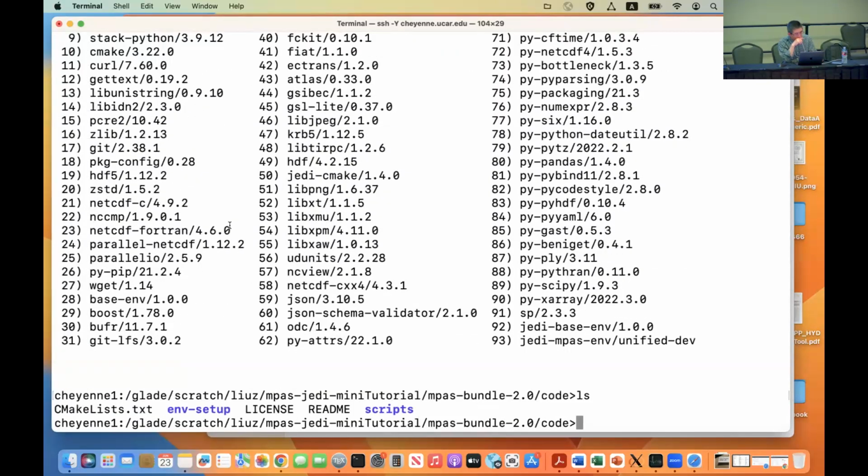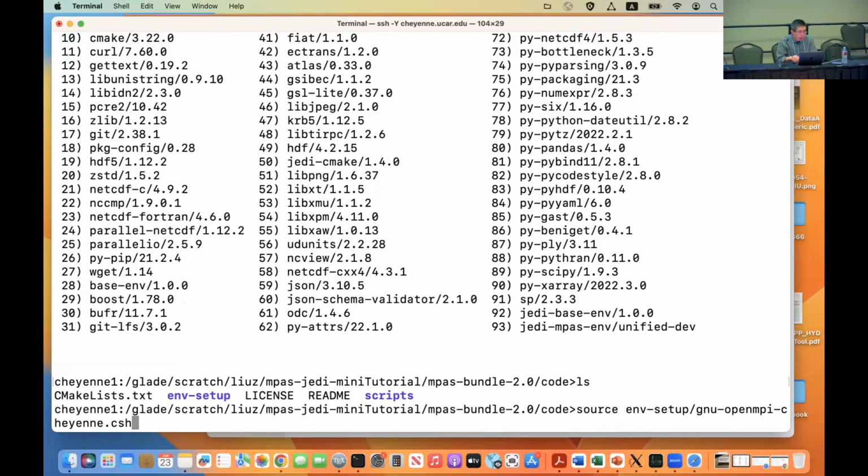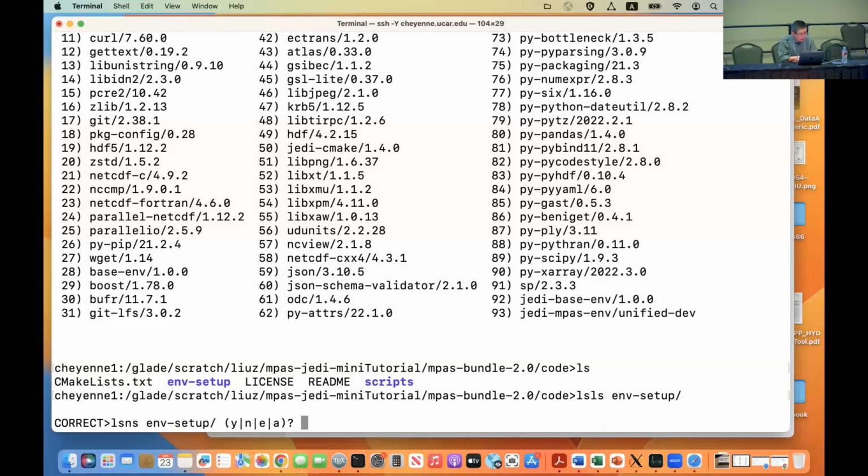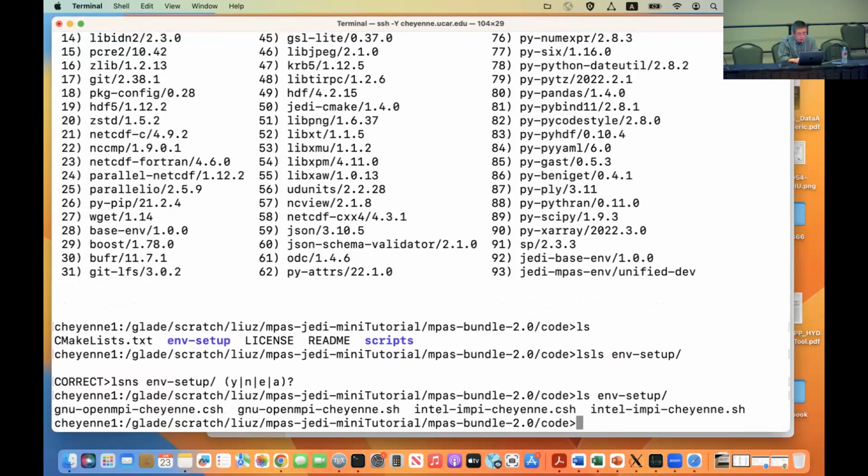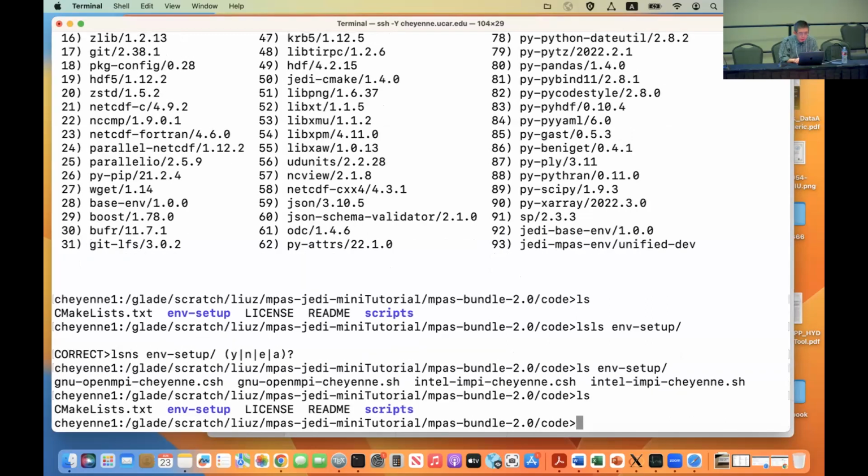One thing I should mention is that, as you can see, I loaded the GNU version. There is also an Intel version of this. But I should give you a warning that we didn't extensively test executables built by the Intel compiler. It builds, but we feel there may be some memory leaks, and it's not running stably. So for now I recommend you stay with the GNU version when you do the compilation.